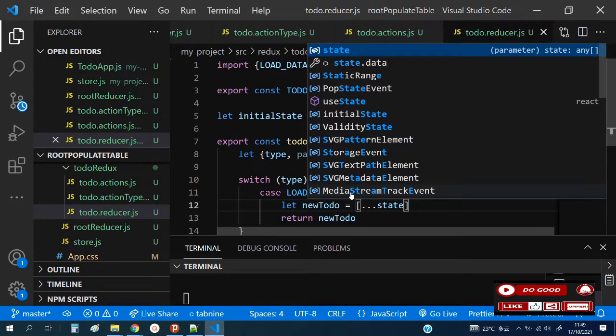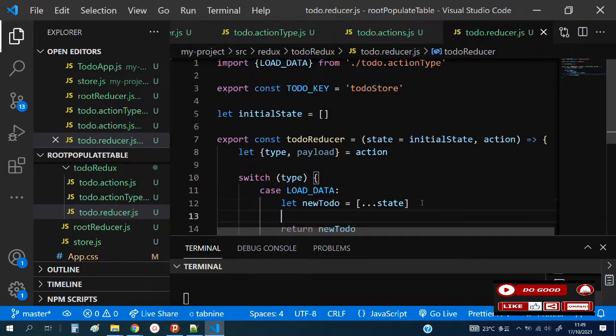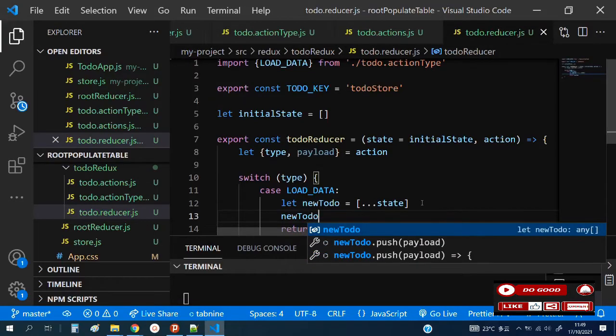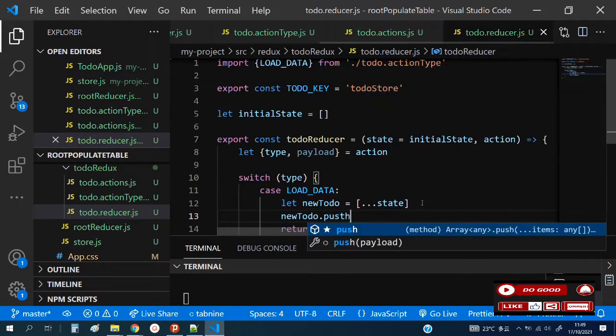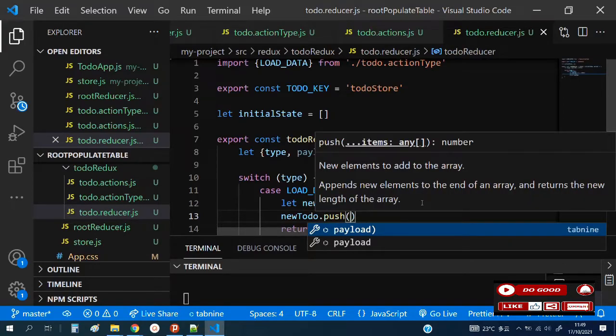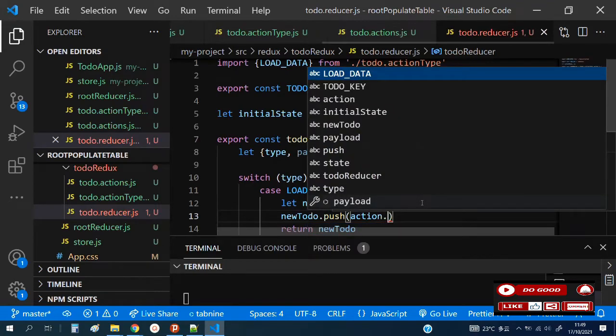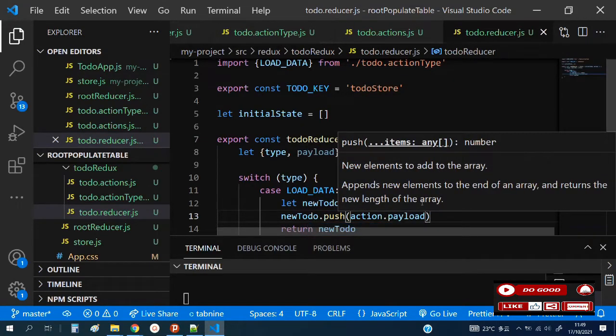After that we can say newTodo.push, action.payload. Okay, so that is that.